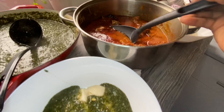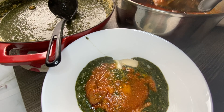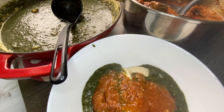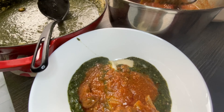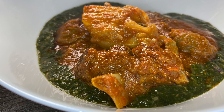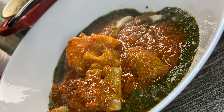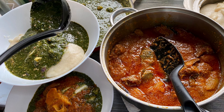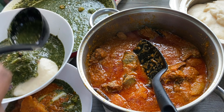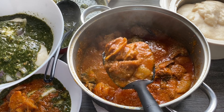I remember back home in Ghana when I used to go to the markets, those beautiful northern ladies used to chop the ayo yo so finely and the mucilage was just so beautiful. Sadly, if you're living in the diaspora you are not going to get that, so you have to find ways to tweak things to get it close to what you are used to back home. I'm just crushing my dawa dawa a little bit before adding it in.